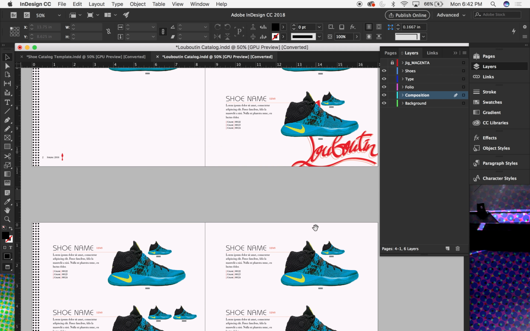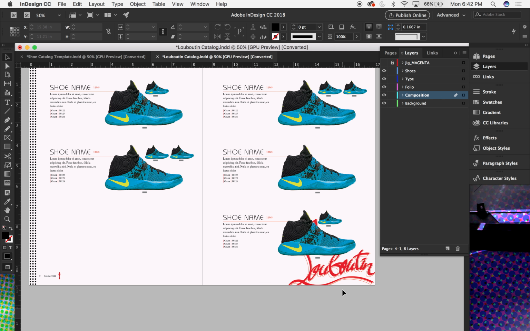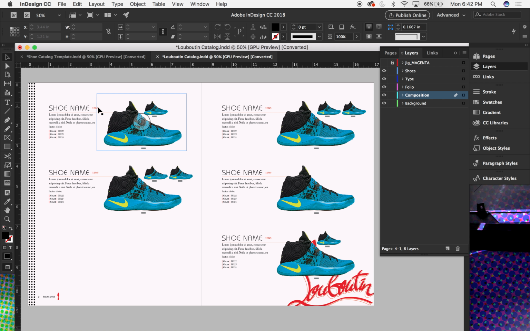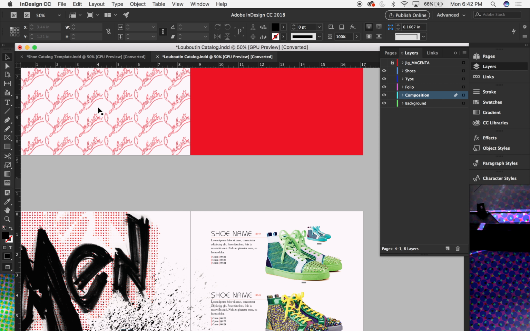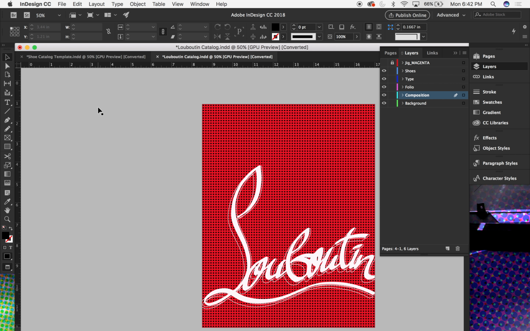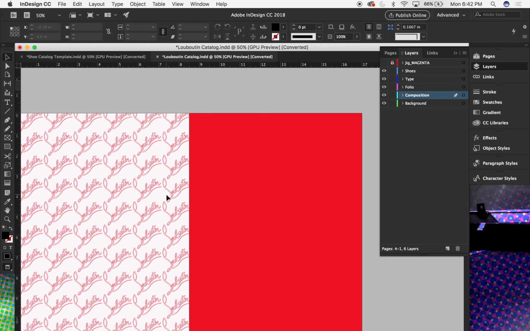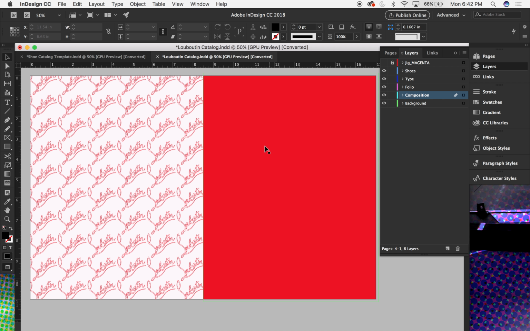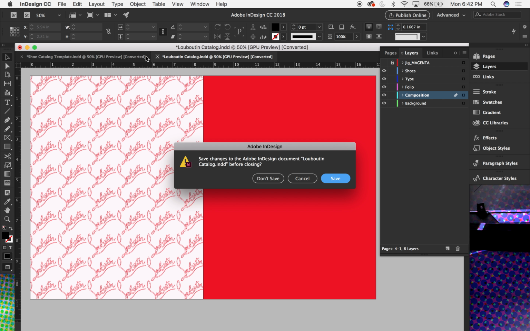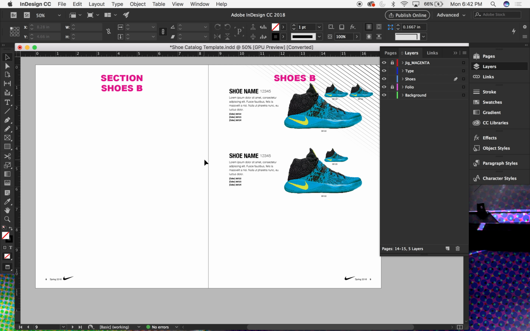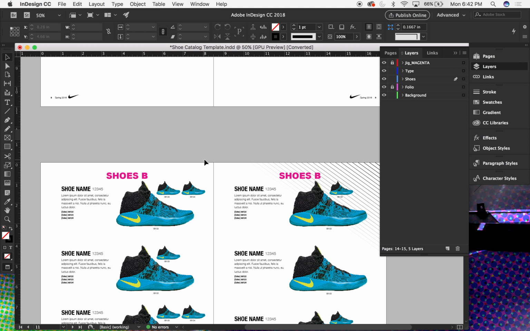The background is different. The type is different. Everything's different except for the shoe type, the brand, and the covers and so on. So here's a cover, front cover, inside front cover, and then the next page, okay? But this is where it started, okay?